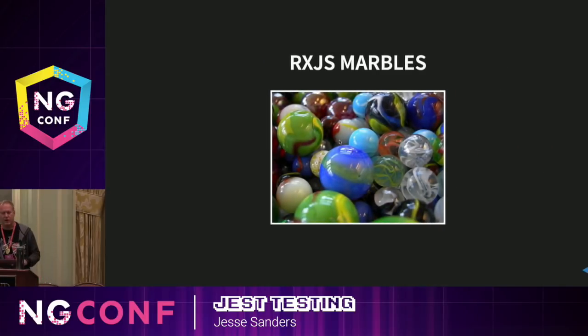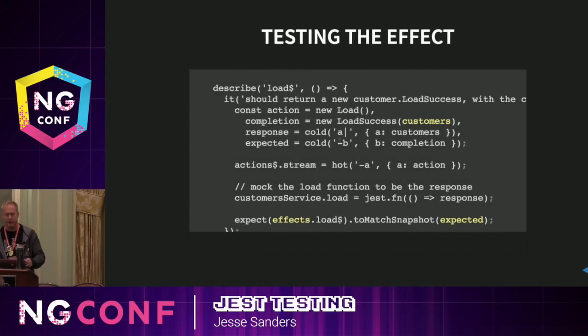Well, that is actually handled really nicely by a library called RxJS Marbles. What this does is give us a synchronous and dependable way to test asynchronous code. So we can control when things get emitted and what gets emitted. It gives us two main methods. One is a hot. The hot gives us an observer or a subject that behaves as if it's been running the entire time, and the cold gives us an observable that fires up as soon as the tests fire up. So let's take a look at what the testing might look like for this.